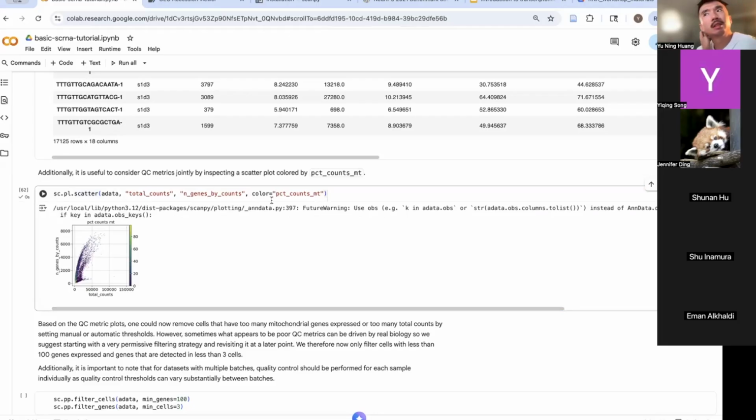I hope it's clear, any questions? Because when we're doing single cell, we can decide how many cells we want to sequence and also the sequencing depth per cell. Sequencing depth, I think we brought up in the bulk RNA-seq workshop, is basically how many reads we want to sequence.